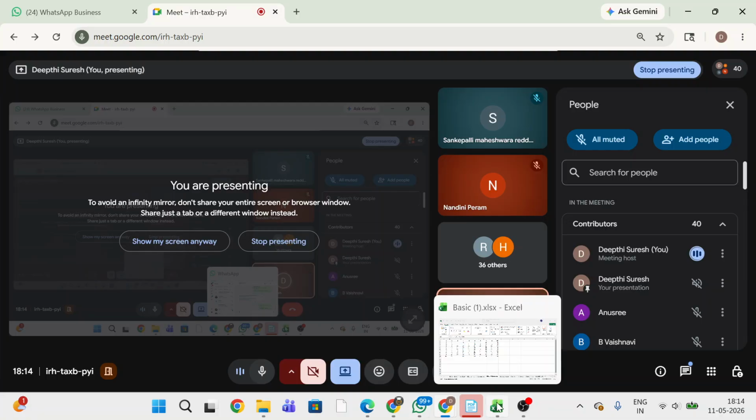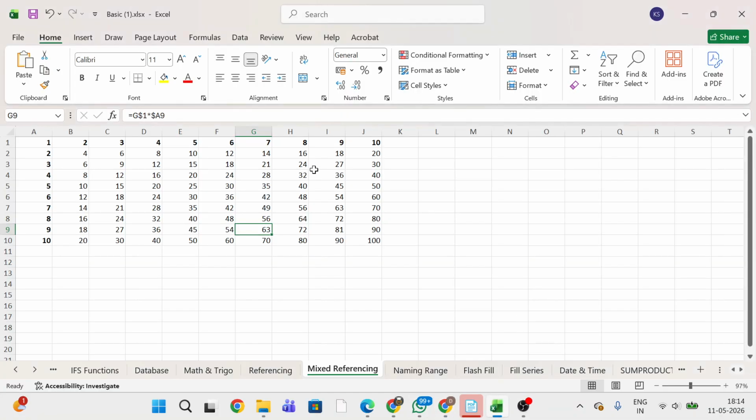Okay, good questions. This dollar symbol is used to lock the rows and columns.